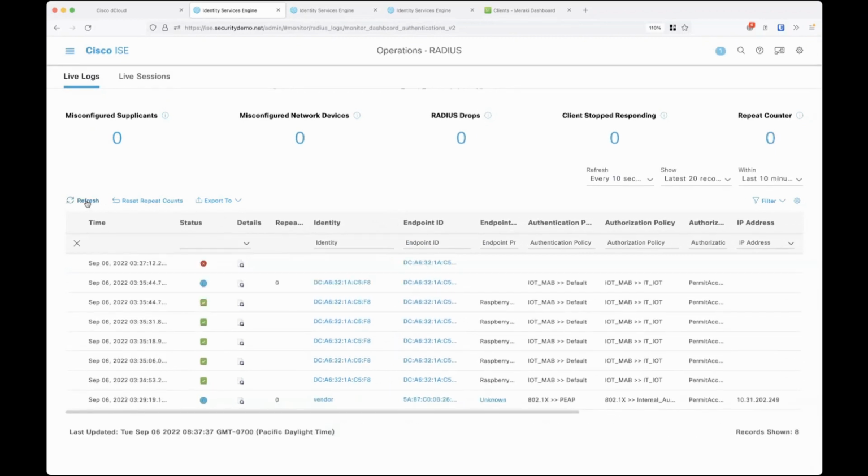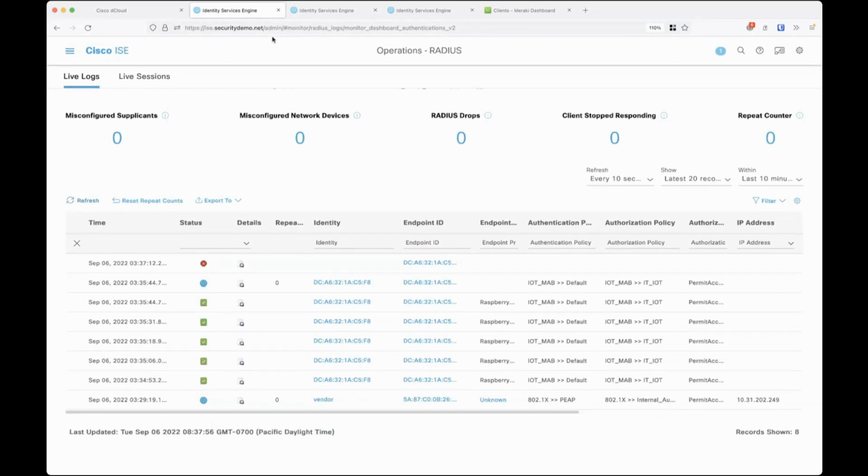I may have to unplug and replug it if it doesn't like it. Okay, Raspberry Pi, we're going to reboot you. All right. So I unplugged and replugged him, so he'll come back and hopefully rejoin the COA. He didn't like the change of authorization.